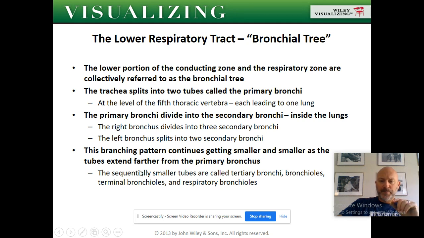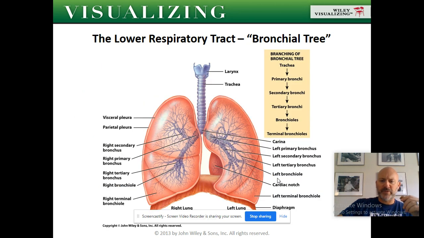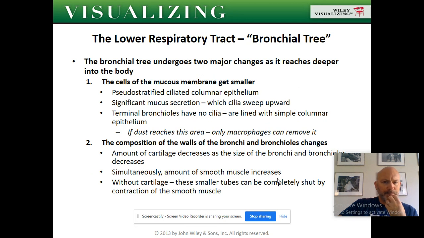Just keep in mind that as we get further and further, we eventually split into these structures called bronchioles. It's within the bronchioles that we lose the C-shaped cartilage rings. So these areas are more susceptible to becoming inflamed and closing when, let's say, an irritant, an allergen, or a pathogen causes mucus to build up, or an inflammatory response.